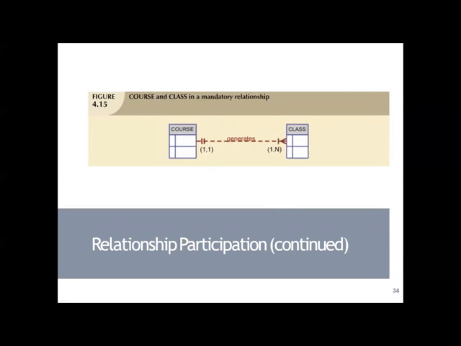Course and class in a mandatory relationship. So this describes that course and class are mandatory. The cardinality of course is 1 to 1 and the cardinality of class is 1 to many.